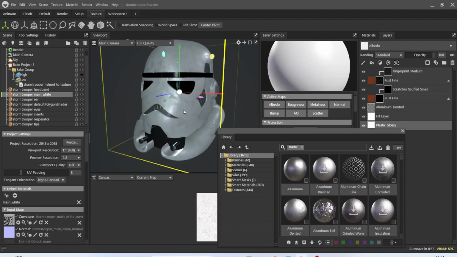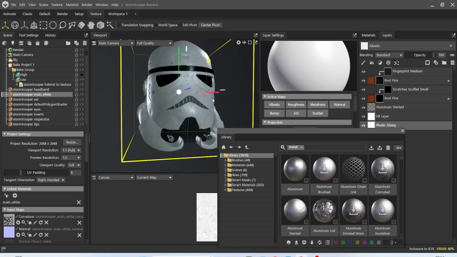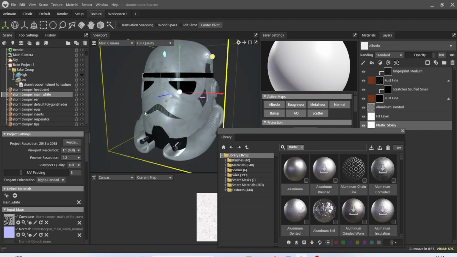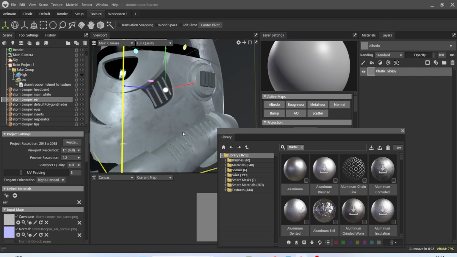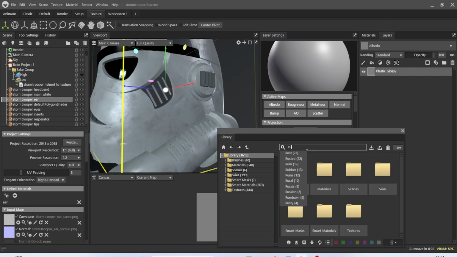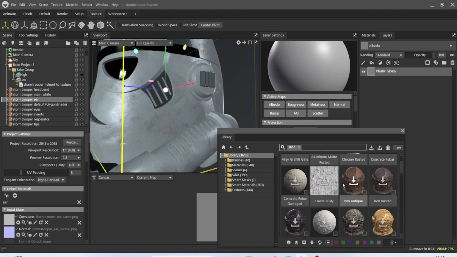Back to the main body, I think. For now, that's looking fine. That's the ear. Same sort of thing, let's add in rust layer.